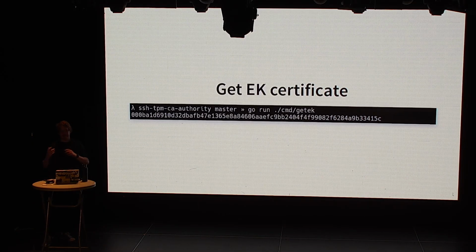To get the endorsement key from the machine, I didn't figure out a better way to do it, so I wrote my own little tool. And this is the hash of the public part of the endorsement key. That's to make sure that we have it enrolled before we use this, because it's hard to establish this key after the fact. So it's preferably done as part of an enrollment procedure, where an enterprise gets the endorsement key before handing the machine off to the user. That's the way to prove that the machine is ours.